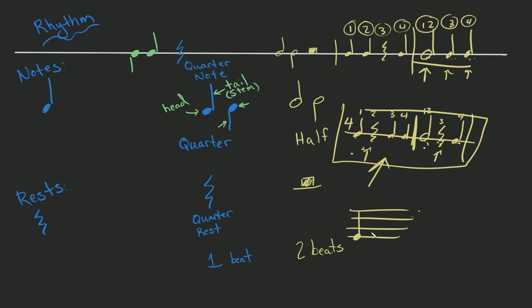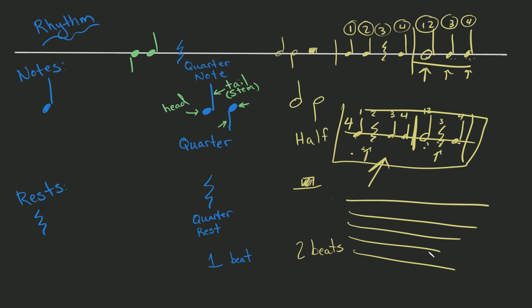Like if you did this, let's see, let's go with C again. If this is, oh my god, okay, this is a little too quick, I guess. 1, 2, 3, 4, 5. Sorry for the bad penmanship here, but if you went Do or C, D, E, F, G, but then you went crazy, right? And you did like C, D, rest, E, E, F, rest. And then you divide into 4, and you keep going, and then, let's see, you do G with a half note there and a rest at the end.